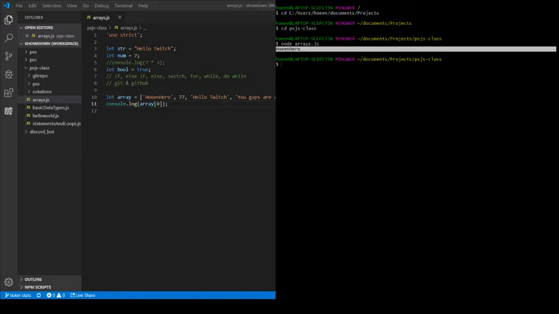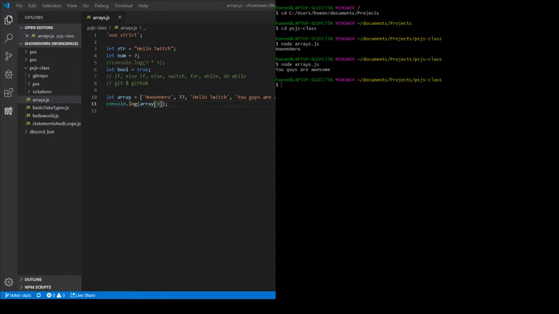And if you look at our code here, like you can see it even with the terminal up, the first element in our array is Ho and Hero. We logged array 0, so that's 0 indexed. And if we changed this to like array 3, and run that, it says you guys are awesomes because that's the fourth element in the array. It's a bit cut off, but it is there. That is technically the fourth element, which means the third index.